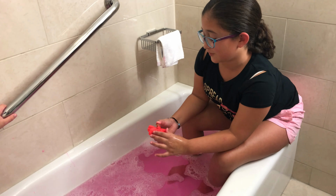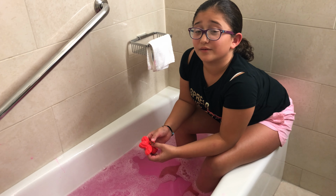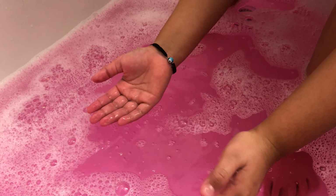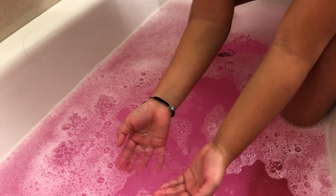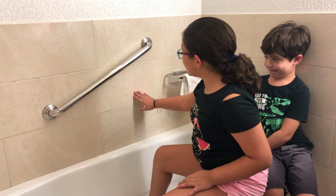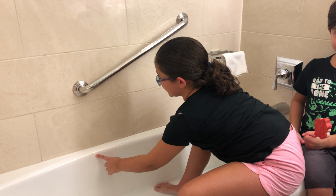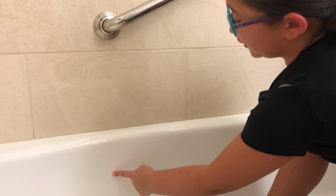The nice thing about this one is that you can use it multiple times in more than one bath. The really fun thing about that bath bomb was that it makes a really hot pink color, but if you put it in your hands, it doesn't really show pink. It just shows clear water. When you're done taking a bath, you might want to clean the walls or the tub, because sometimes it can get to the sides, but it's really easy to clean off, as you can see. Just get some water, or you can just use your finger and wash it off.